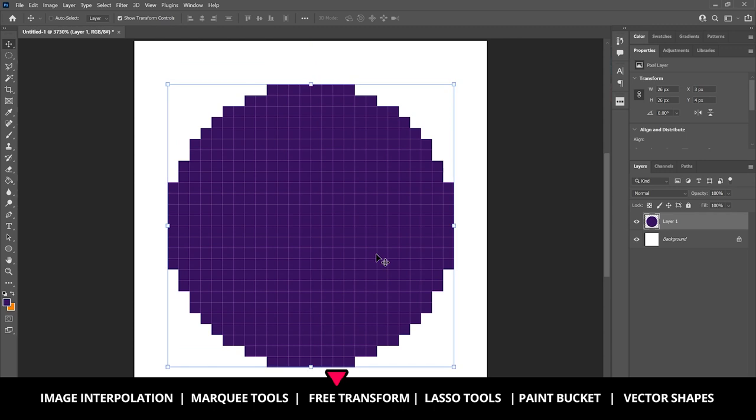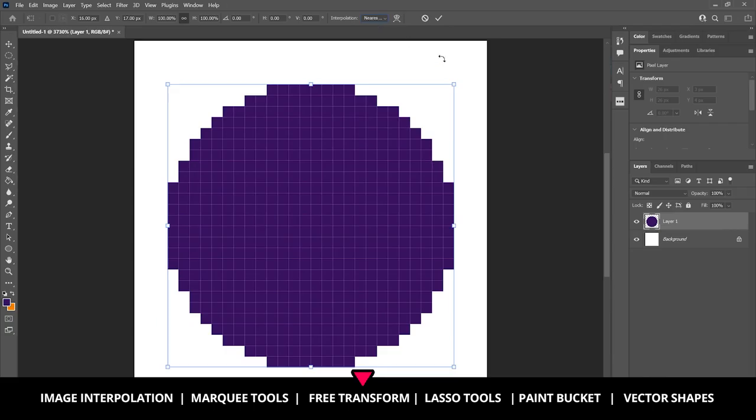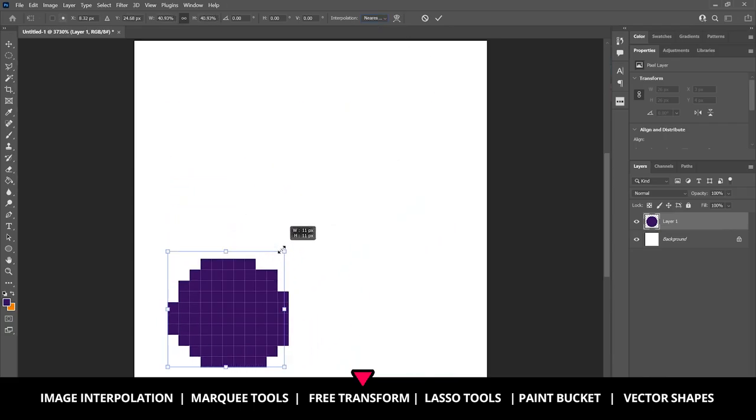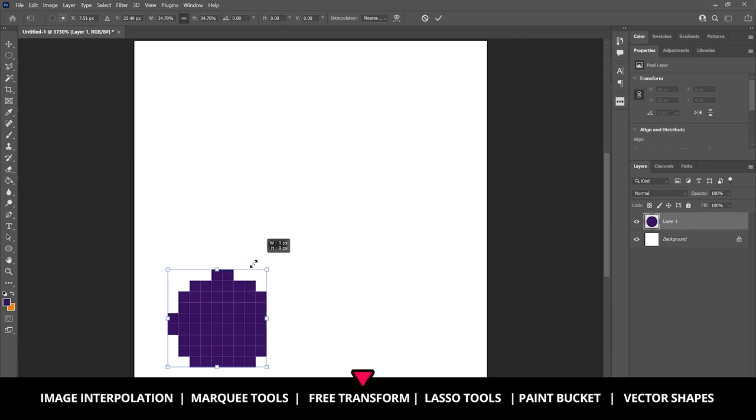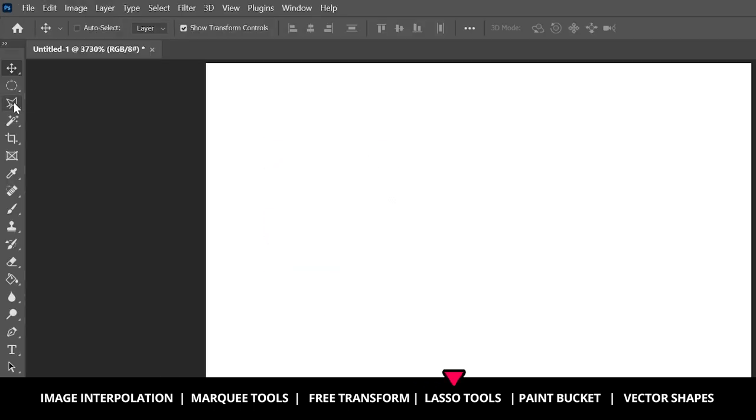The next thing I want to do is when I'm actually selecting an object with the move tool here, you want to make sure that when you decide to scale it down or rotate it. So as you can see, once I've clicked a handle here, the interpolation setting here is set to bicubic. We definitely want it to be nearest neighbor, so be sure to select that as well. So now when we scale down, you can see it's trying to figure out what those harsh, clean pixels should look like.